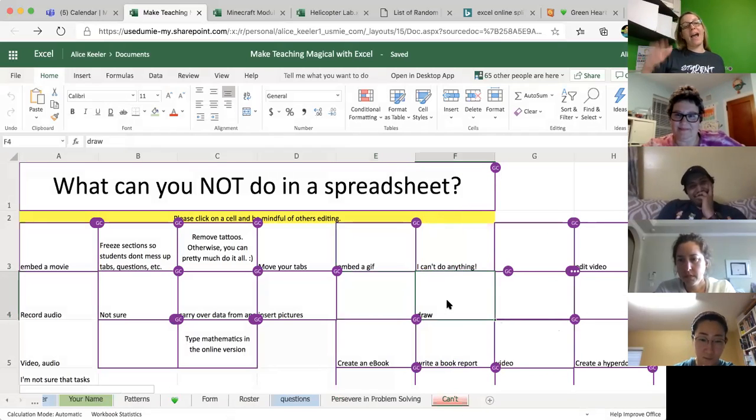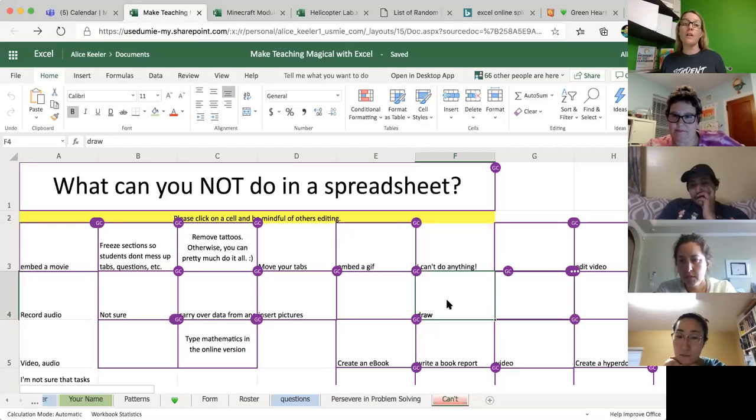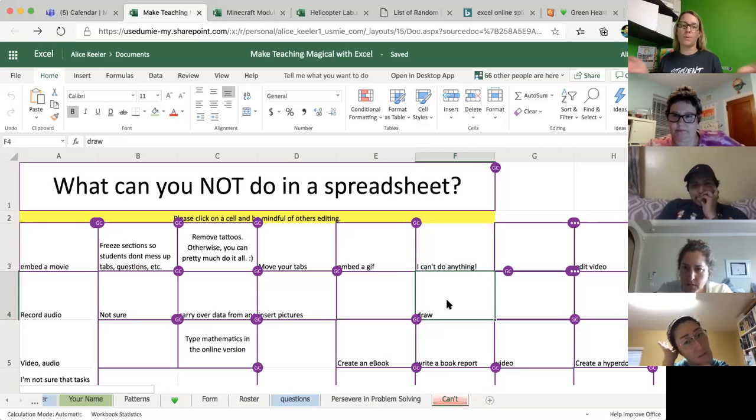Draw. Actually, there are some really great YouTube videos of people who do art with Excel spreadsheets. They make the cells really tiny, and it's basically pixel art, but very small. So just like your television is literally just little pixels put together to create a clear image, you can do that similarly with an Excel spreadsheet, and I promise you that you will be blown away with what some people do.